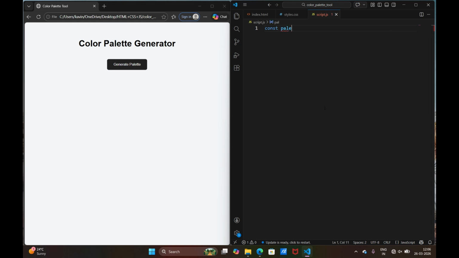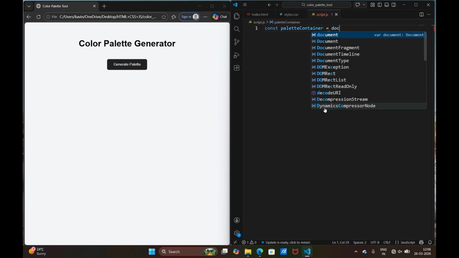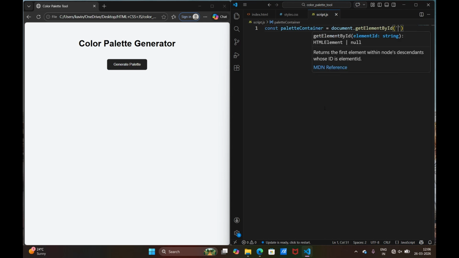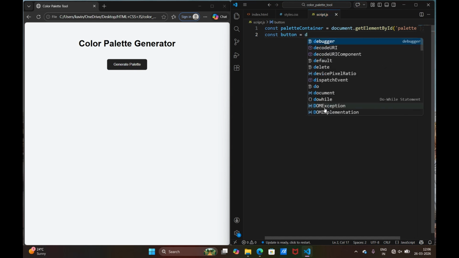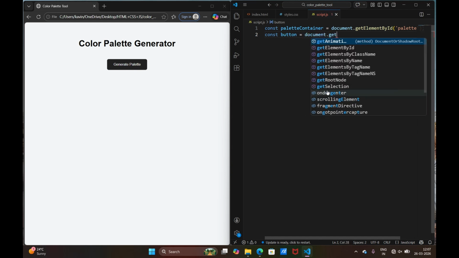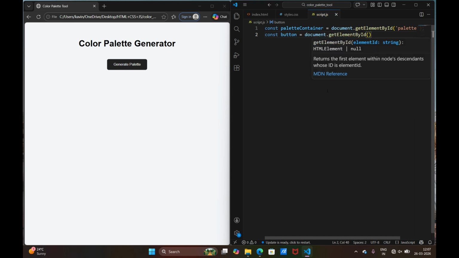Const palette container selected by document get element by id palette, and const button element selected by document get element by id generate. Id is generate.